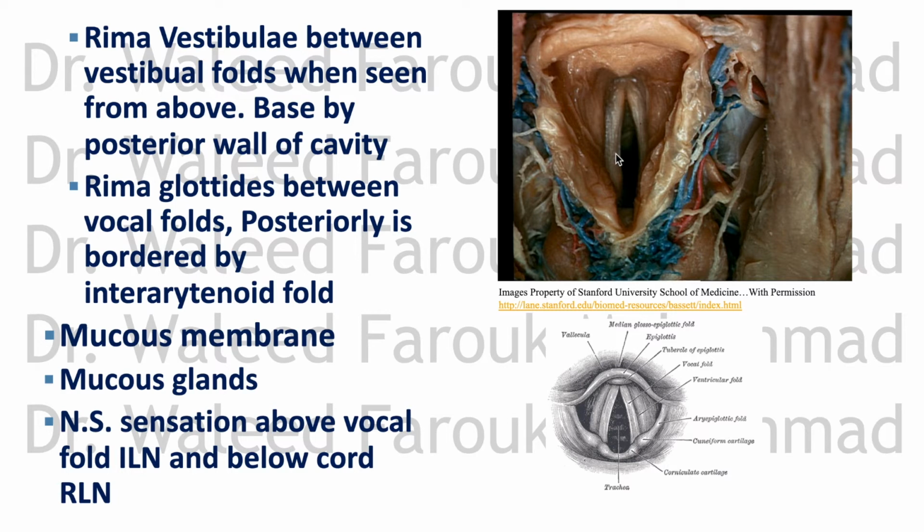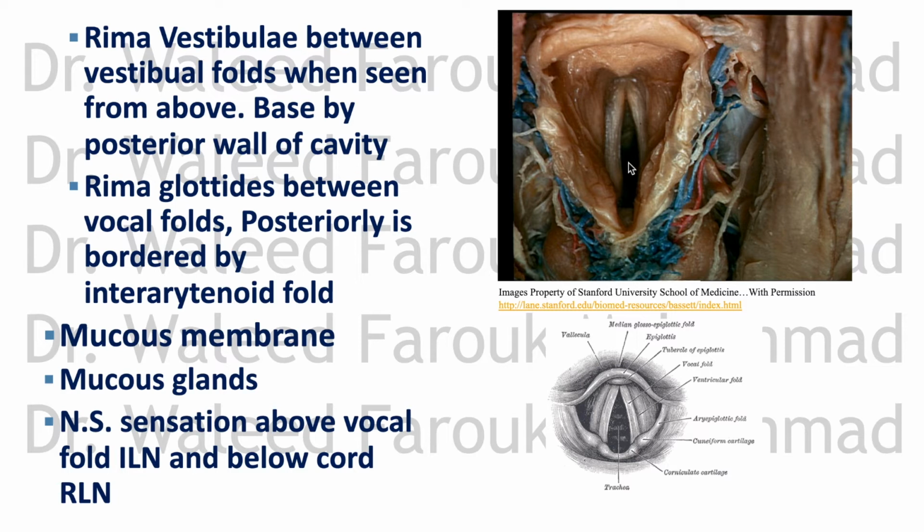Now, we said because of the attachment or the organization of the membranes inside the larynx, the vestibular folds will be in a position superior and lateral to the true vocal cords. These are the vestibular folds. See this one and this one. They are superior and lateral. They don't occlude the rima glottis. The space between the two folds is called the rima vestibuli. So the rima vestibuli lies superior to the rima glottis. All these are multiple choice questions in exams. The rima vestibuli lies superior to the rima glottis. Okay? Remember that. And the mucous membrane of the larynx also has mucous glands inside to lubricate the movements of the vocal cords.